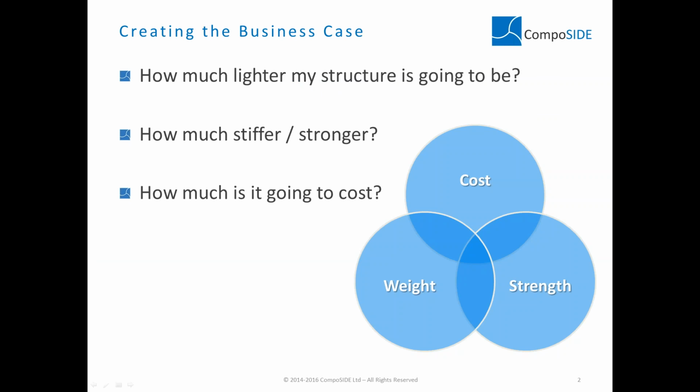Okay, so before we start, I would just like to introduce the main questions and challenges that prompted us to run this particular webinar. If you're using any metallic structures and you've been asked to reduce the weight, improve the structural performance of your products, or if you simply would like to offer a premium product for some of your clients, it's clear that composites can be a very straightforward way to achieve those goals. We can hear it and read it everywhere. Composites are stronger and lighter, but unfortunately they are also much more expensive. So does it really make sense for you to use them in your products?